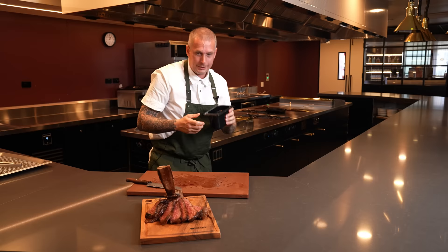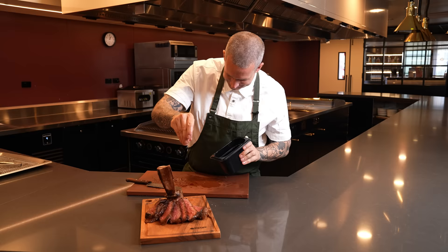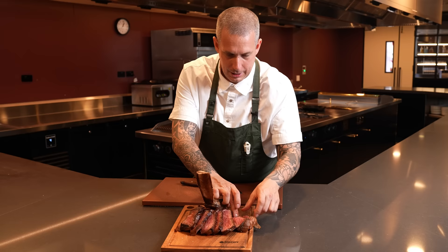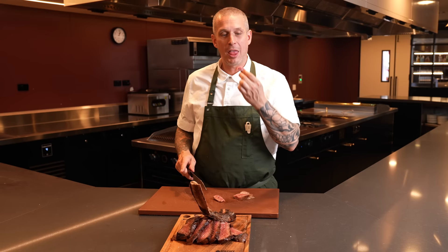And this is when you do use flaky sea salt — flaky salt is for finishing. Reverse seared tomahawk — how good does that look? I've been eating my own body weight in meat today. This is dry aged Blue Diamond and it's delicious. I love how consistently reverse searing cooks meat — it's incredible.